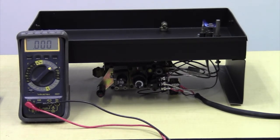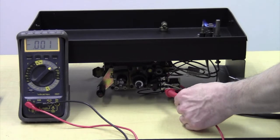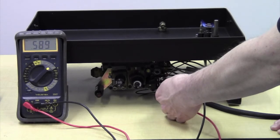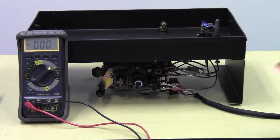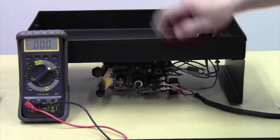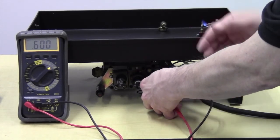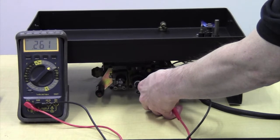So to take a reading, again, isolated, this burner is not energized, or the circuit is open and not closed. We go to TPTH and TP, and that should give us a millivolt reading of roughly 500 millivolts or better. So you can see we've got 589 millivolts, or 0.59 volts, however you want to think about it. When we close the circuit, if this switch here were in the on position, it would allow gas to flow from the valve to the burner orifice, but it is in the pilot position, so I'm not going to have gas come out of here, yet the coil will still energize. So when we energize the coil, we can see we're not under load now. It's an isolated reading. We've got almost 600 millivolts. We flip the switch to on, and we now have 260 millivolts.